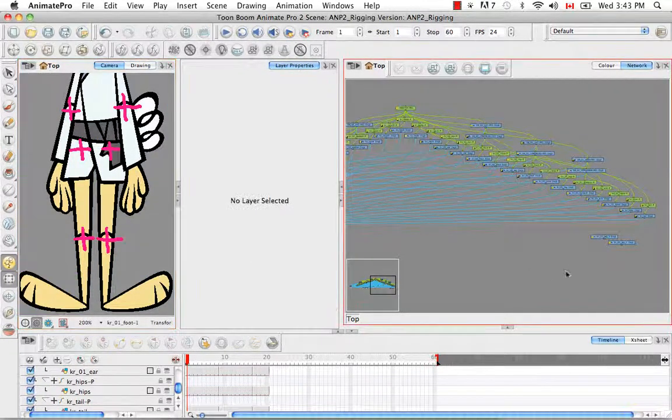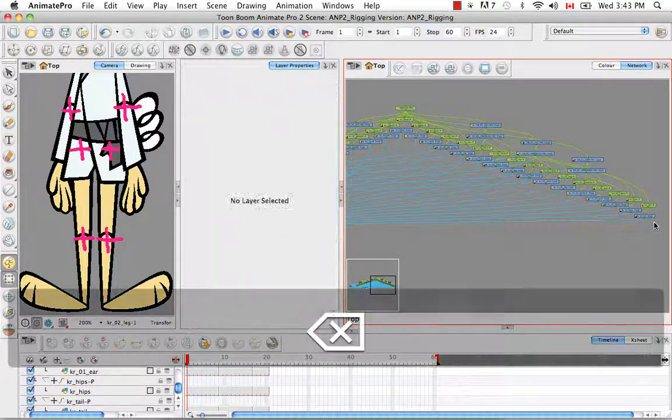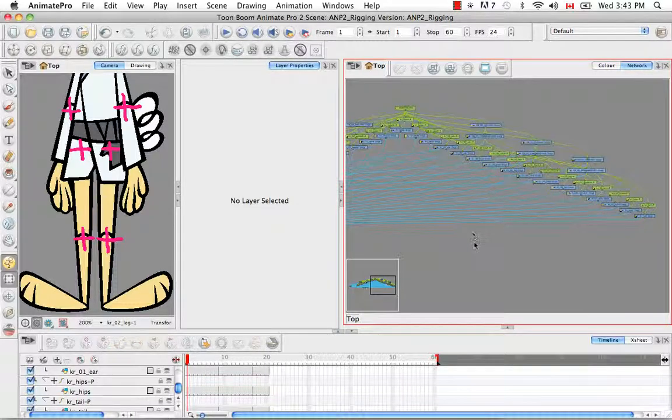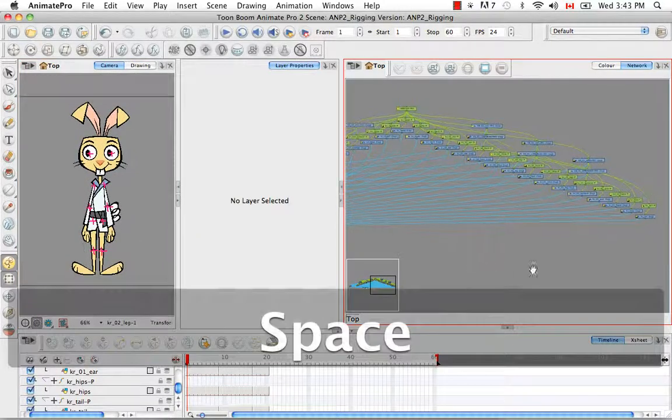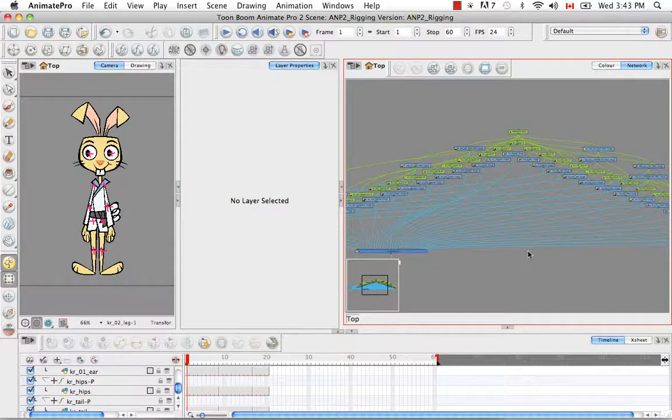Okay, so these might be duplicates, they're not pegs. So we're just going to delete these and see. So I think that looks okay. Hopefully that won't come back to haunt us. Everything looks okay.